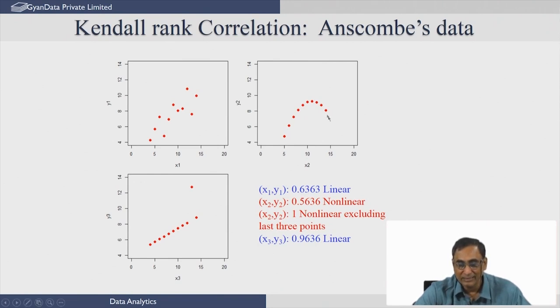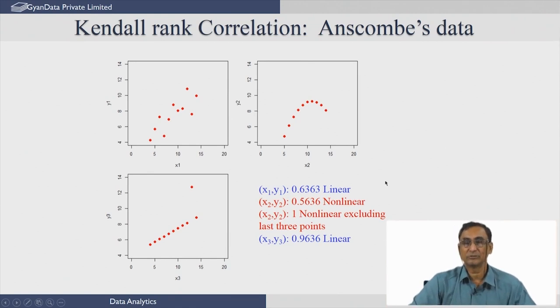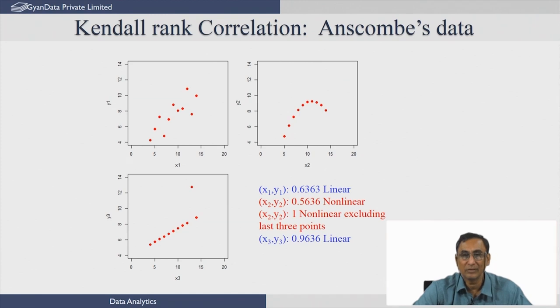In the nonlinear relationship case, you again find a reasonably high correlation coefficient for Kendall's rank, and the last one again is perfectly linear. So, you are getting very high association between them. So, really speaking, you can use these to get a preliminary idea before you even build the model. Of course, for 2 variables it is easy, you can plot it, compute these correlation coefficients and try to get a preliminary assessment regarding the type of association that is likely, and then go ahead and choose the type of models you want to build. And this is the first thing that we will do before we jump into linear regression.